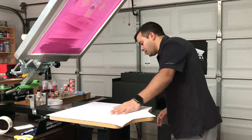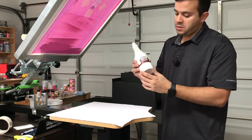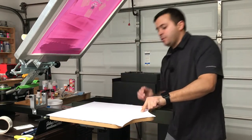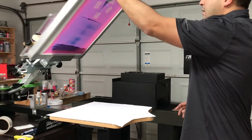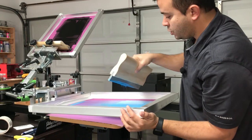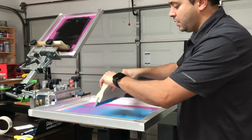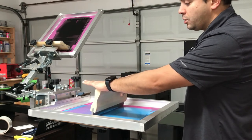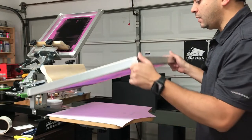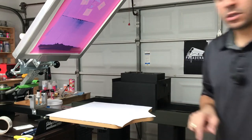I use Ecotec Super Tech — this is a liquid adhesive I put on the palette and spread out evenly. This works pretty well; you don't want to put a lot because it will be difficult to remove the paper. Just enough for it to stay in place and not move. I use regular plastisol ink. When you do this, make sure the ink is not super viscous or super thick — it needs to flow well on your screen. If it's too thick, dilute it. Don't apply too much pressure; light to medium pressure is fine. One pass, with off-contact of at least one-eighth of an inch so the screen retrieves and you get that separation.